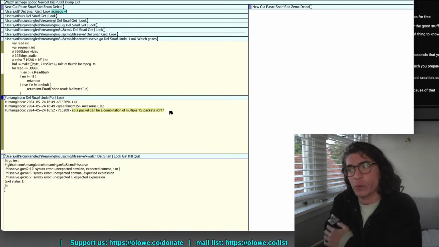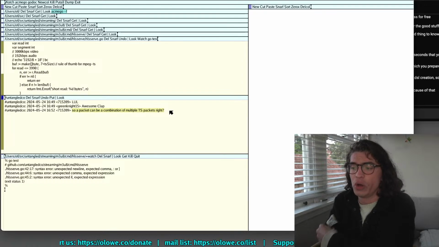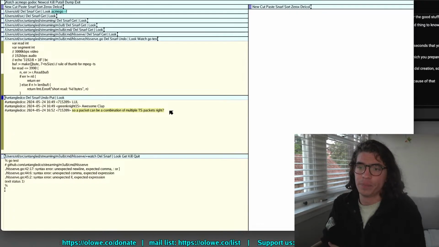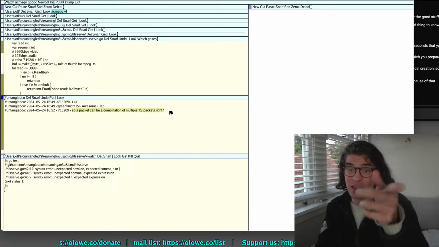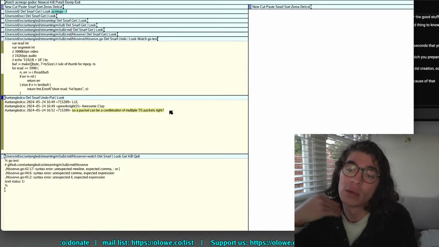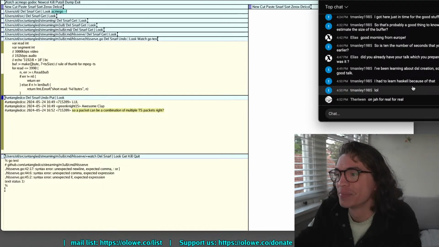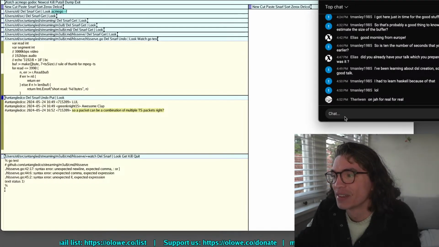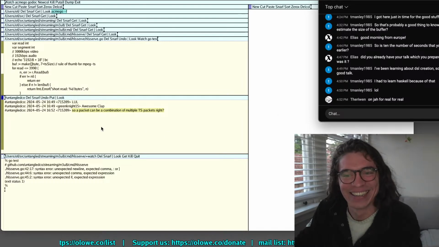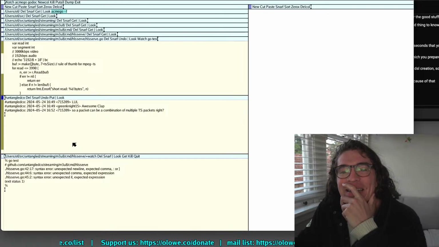So when you're doing it over UDP, at least this camera sends 7 MPEG-TS packets in one UDP datagram. And yeah, for real. Yeah, it can be.